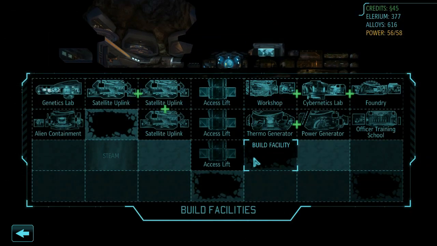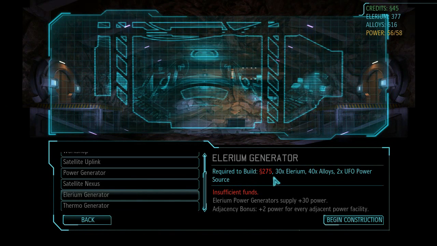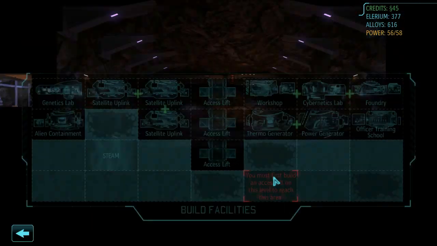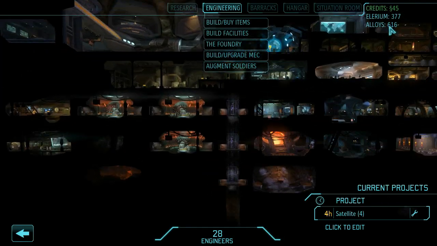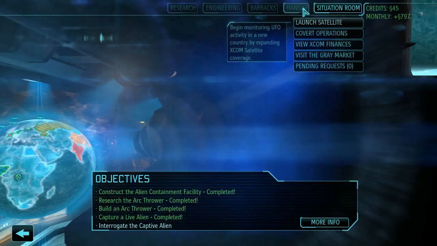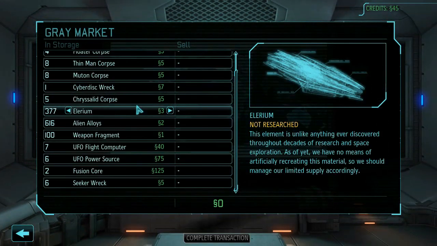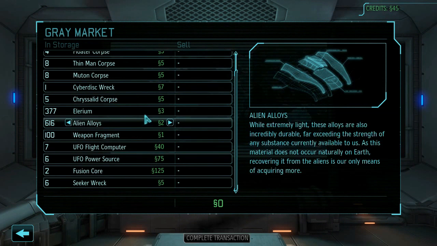We can now build new facilities. Now I wanted to build an Illyrium generator. We need just money for that actually. And if we only need money, then we could risk selling our alloys off. The only reason I would suggest doing that at this stage is because we have so darn many of them. But I still don't agree with it, if that makes sense.